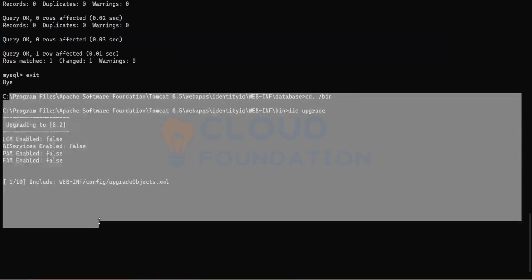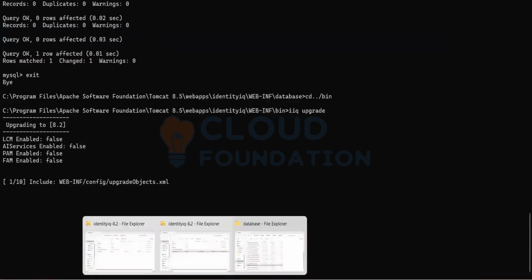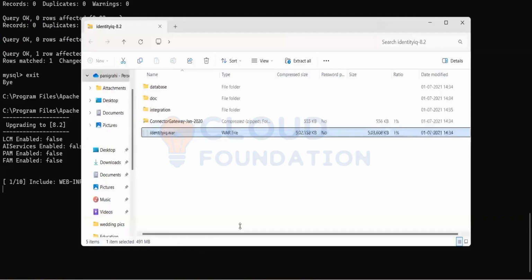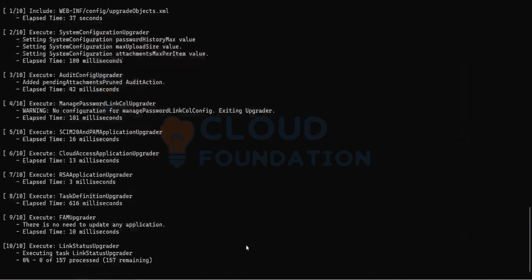Anyhow, this is how an upgrade will happen in real time, and you can follow the same steps when it comes to a patch also. But instead of a war file, we will deploy a jar file. That's the only difference. And if I'm not wrong, I have already prepared one document also. You can follow that to apply patches, upgrades and all. Now let me show you that.